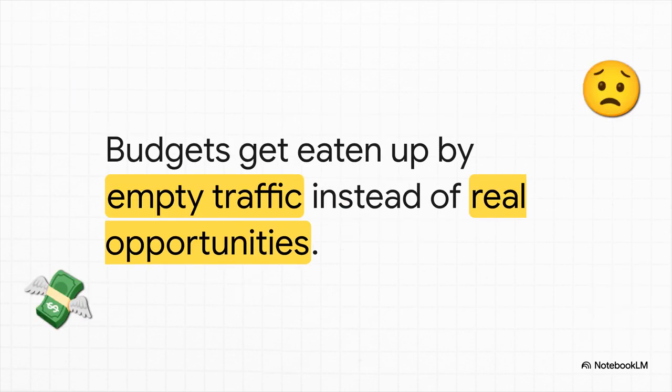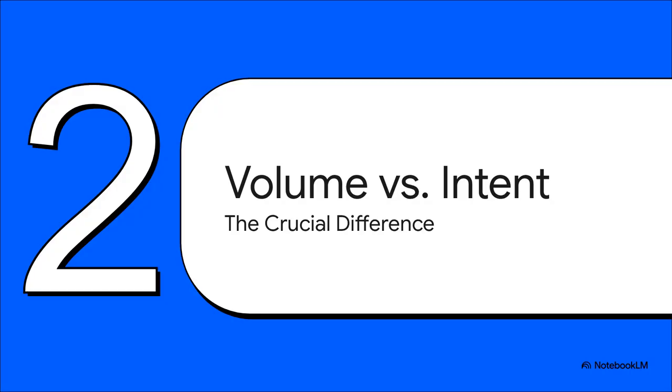And this, right here, is the absolute heart of the issue. Your budget is just getting devoured by what we call empty traffic. These are clicks from people who aren't really interested, they're not ready to buy, maybe they're just kind of browsing. They click, you pay, and poof, they're gone. These are not real opportunities. And that brings us to the most important shift in thinking you need to make. You have to stop chasing a high volume of clicks and start focusing on the intent behind every single click. I'm telling you, this one little change in perspective is the secret to making your ads finally work for you.